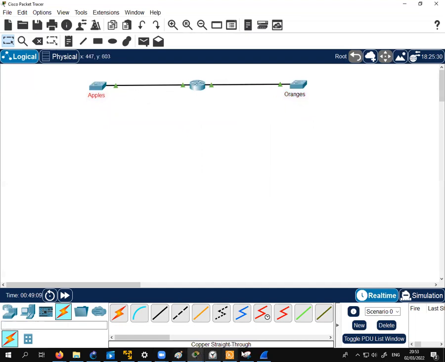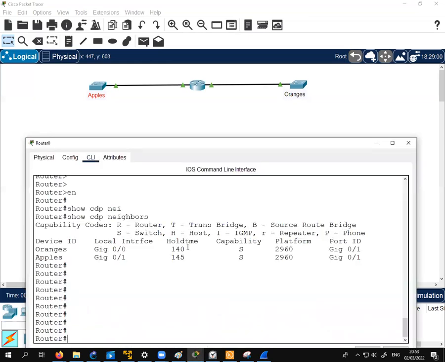So basically, what we're seeing, the router says there is a device connected to me on my local interface of gig 0/0 with a hold down time of 140. I'll talk about the hold down time in a minute.